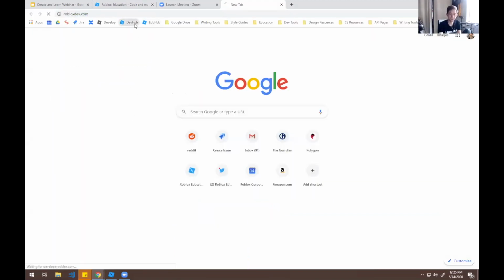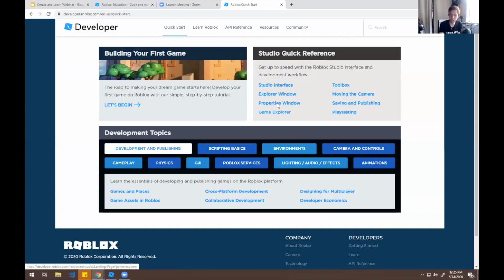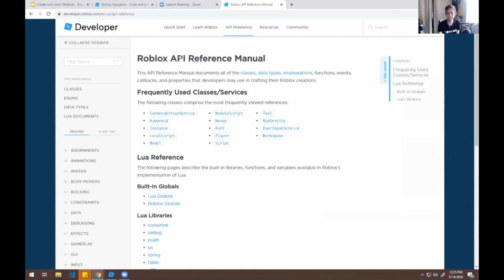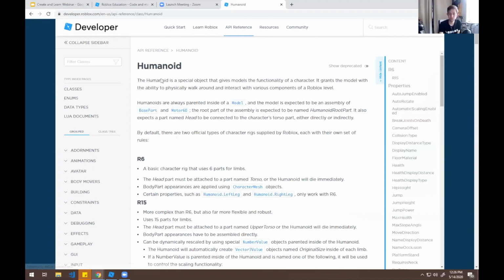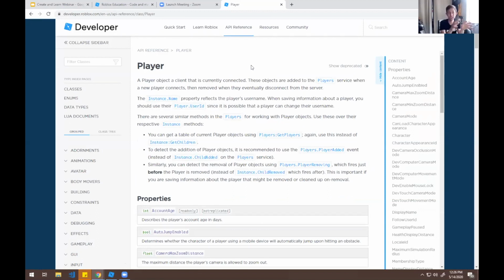Developers have places where they go for their code, and I can show you all a little bit here. Developers have something called an API, which is kind of like a dictionary of what code does. So for example, if I want to know what a player does in a Roblox game, I can look up that entry in the dictionary and see what it does.